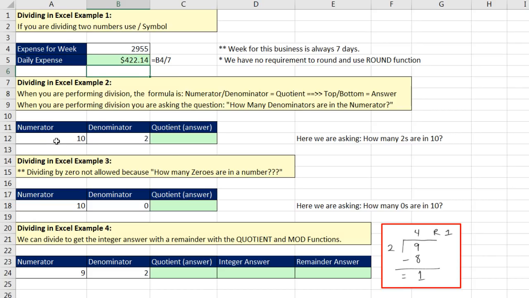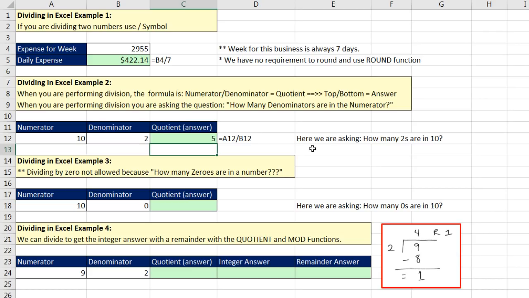Sometimes we will have to deal with numerator and denominator. Sometimes, as we'll see in just a moment, some of the Excel functions refer to them as numerator and denominator. And when we get to talking about fractions, we will refer to the top part of division and the bottom part of division as numerator and denominator. So our quotient: equal sign, I'm going to go get the numerator divided by the denominator. How many 2's are in 10?